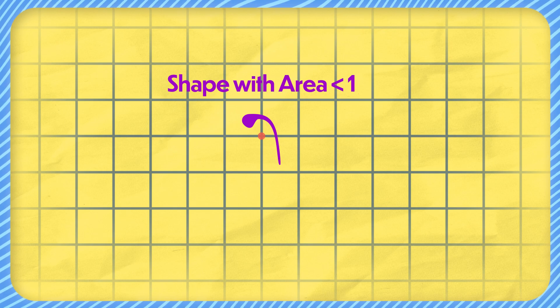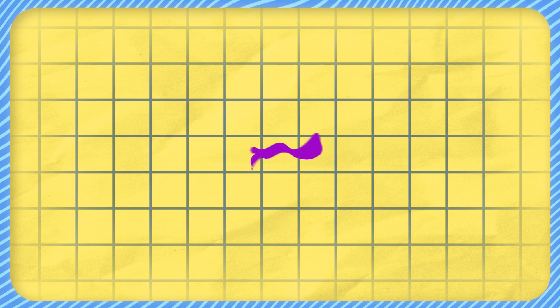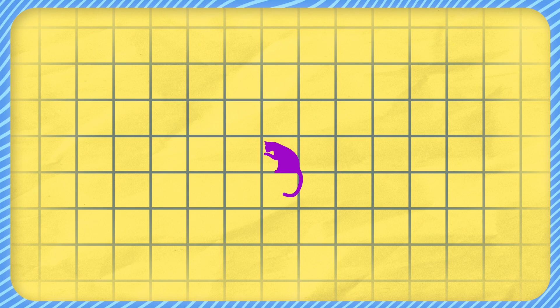And it's easy for this shape, but the question is, is this always the case? Could there exist a crazy shape such that no matter how you move it on the grid, it will always touch a corner somewhere? Or, for any shape with area less than one, will there always be some way we can move it to avoid all the corners? That's the hook, let's get into it!